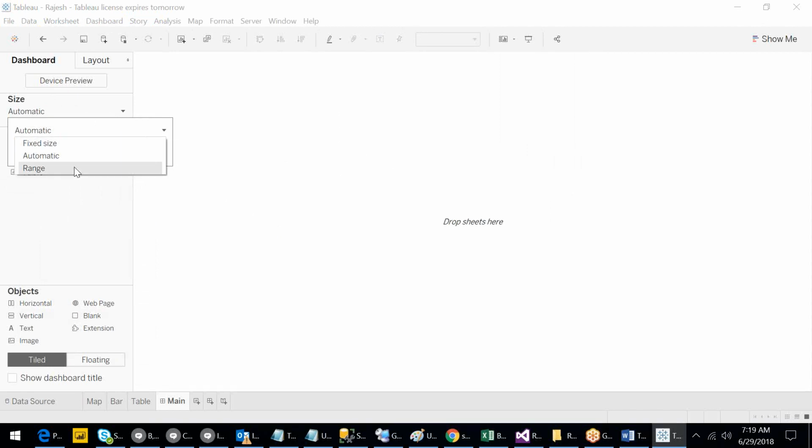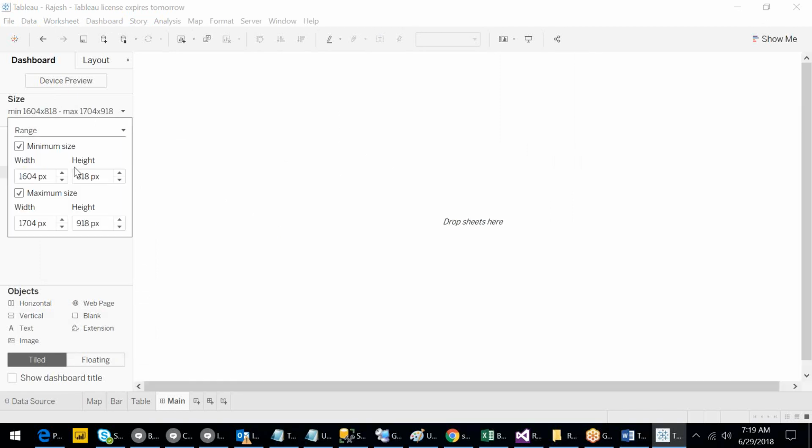And range is also kind of a fixed size. It is not a fixed size, it is a kind of hybrid. I mean, hybrid means the fixed plus automatic.